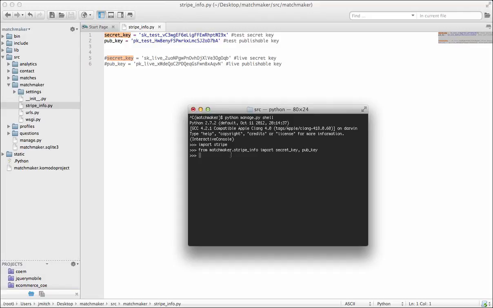We're just grabbing that. Real quick, we can just type out secret key and it'll show us that same information there. So we can do stripe.api_key equals secret key.